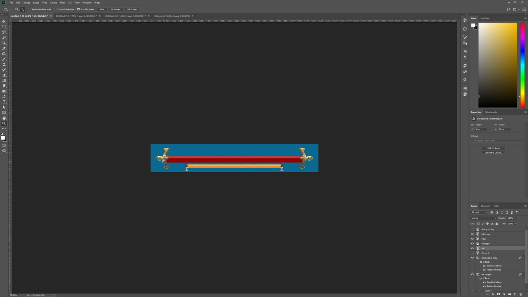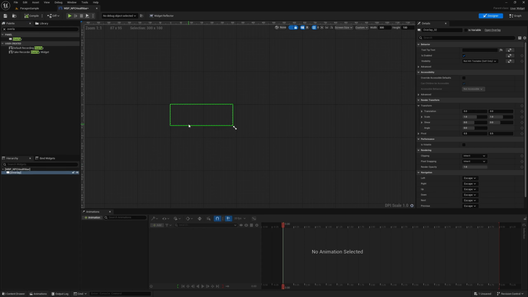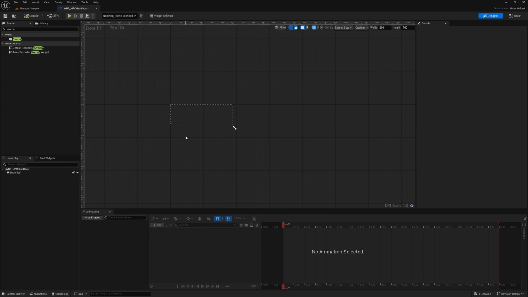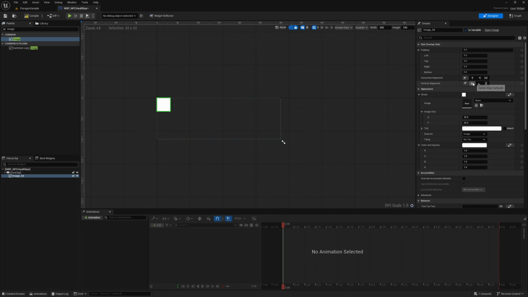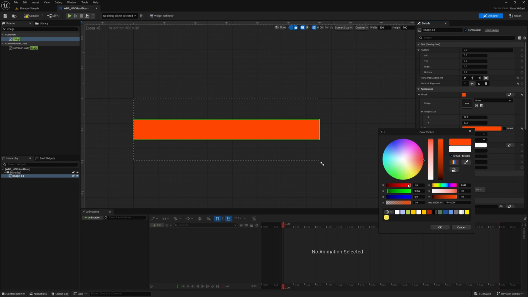So we need these two sword hilt like things on the sides, and in the middle we need some bar. So let's add an image to this, and I'll center it and fill to the sides. I'll make it red.